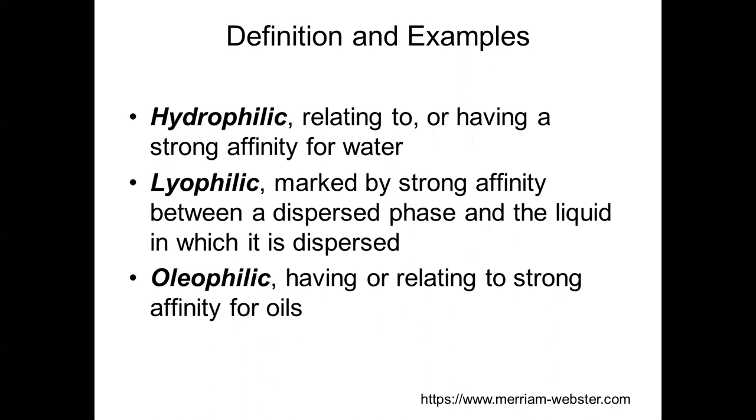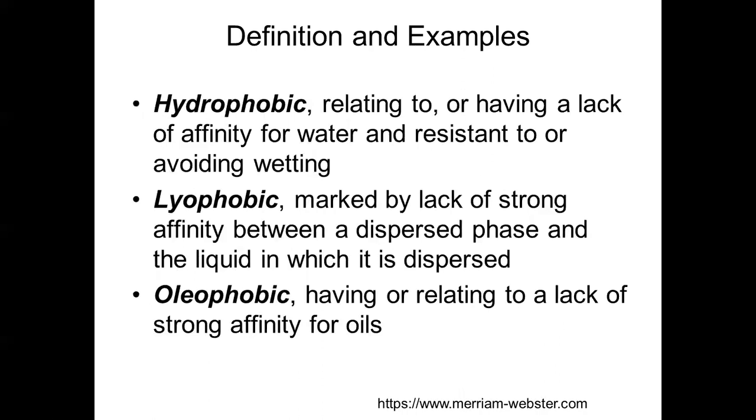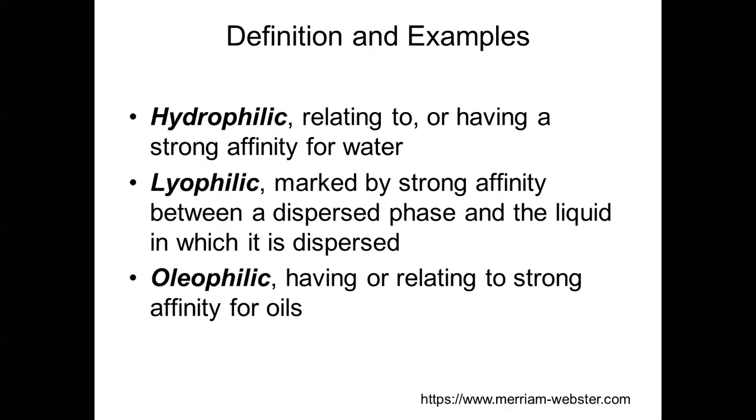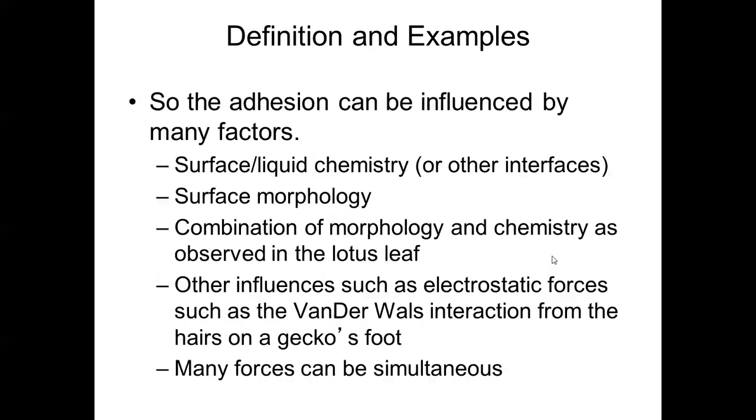In the same phase, we would look at materials or an interface that we would not like to have wetting. So this would be hydrophilic, and would like to have wetting. So this would be hydrophilic, which means we'd have a strong affinity for water. Lyophilic, which is a mark for a strong affinity between a dispersed phase and a liquid in which it's dispersed. And oleophilic, which is relating to a strong affinity for oils in an interface. So just like the phobic systems, there's also a corollary opposite terminology for the same three sets of conditions, which would mean a strong affinity.